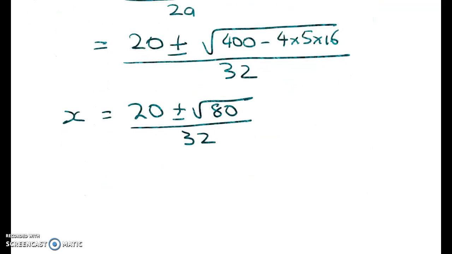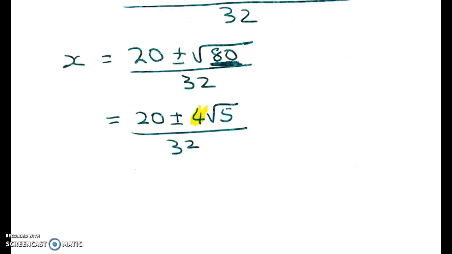Now, if you're watching this, I'm hoping that you're already really comfortable with manipulating surds. So what we're doing here is that we're just looking under that 80. We're looking for squares, and you can see that 16 is a factor. So I can pull that out and get 4 here. So that gives us just about our answer. We get x is equal to, dividing through by 4, 5 plus root 5 over 8, but it's plus or minus. So this plus or minus is something that we have to just pause and have a wee think about.